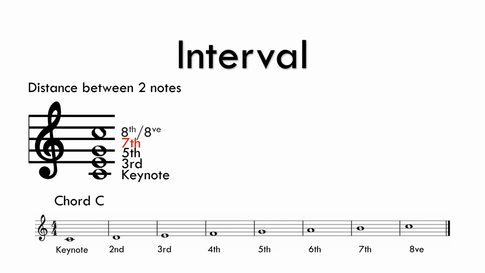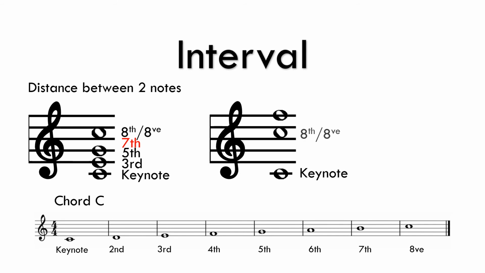For example, the note after third is F, the note after fifth is A. How about an octave higher or lower? Let's see this example. From the reference note, we count 1, 3, 5, 7 and 8. So, the fourth from the octave higher C, we will get an F note.